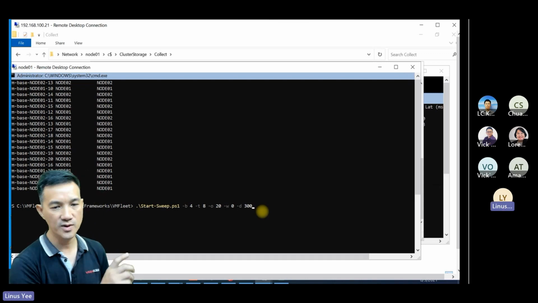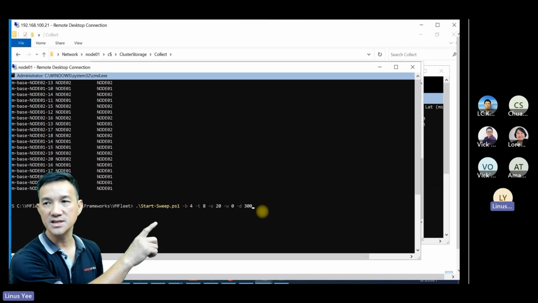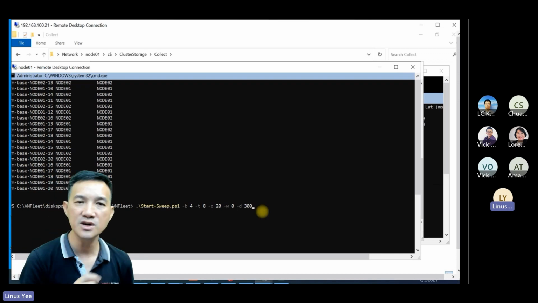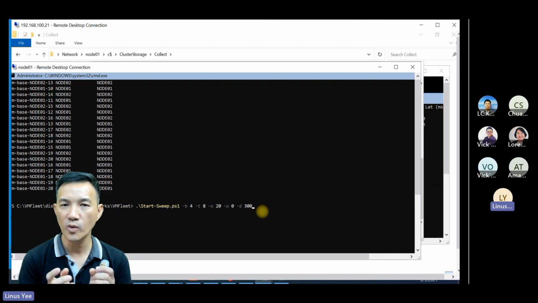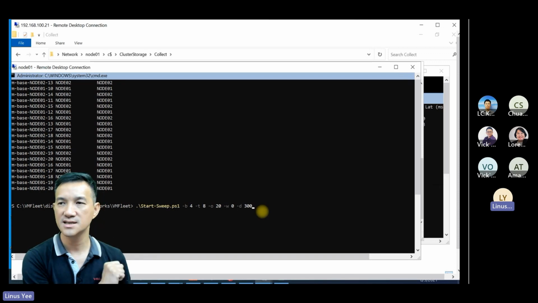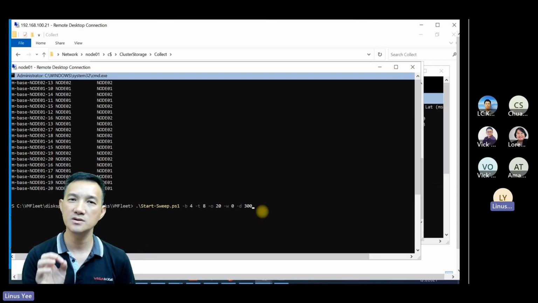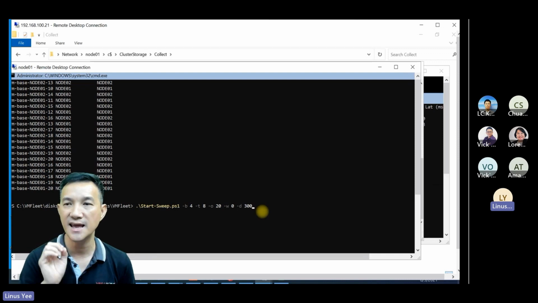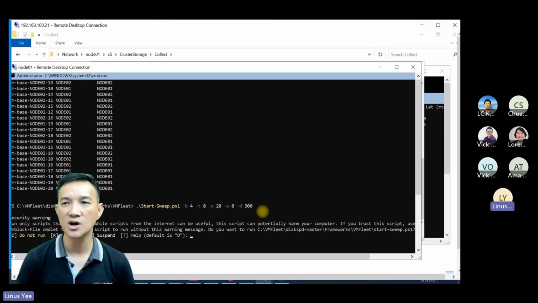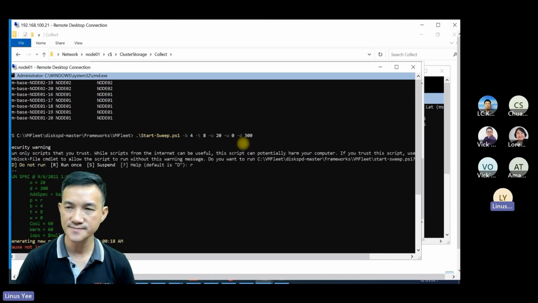And here, you can see the W parameter. So B, T, O, and W. W is write, meaning the percentage of write you want to do. If you want to understand the rest of the parameters, later go to the website. You can read up more. I will share with you later. But in this case, we are running 100% read I/O activity in order to show you the performance. Okay, the system will confirm you want to run. Okay, we proceed to run.